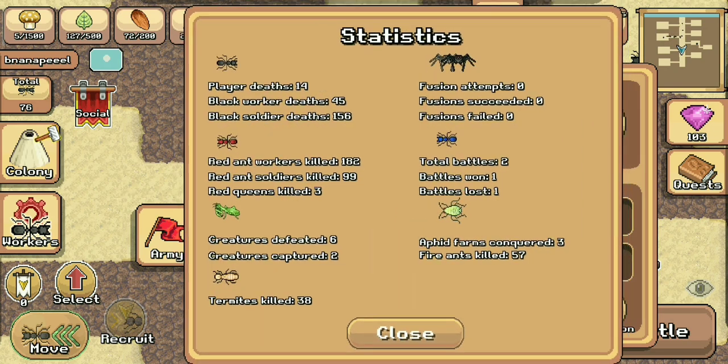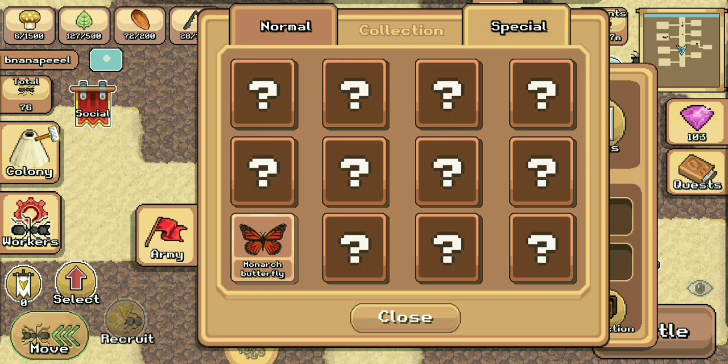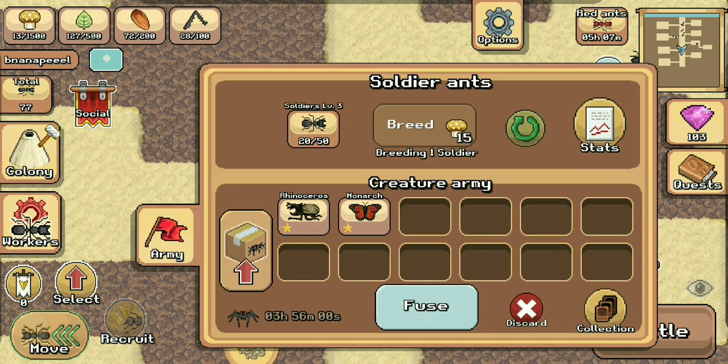Yes, the Monarch Butterfly Show. Can I see the collection? Oh, it's in special. Let's go. We got the first special bug, guys. The butterfly. The Monarch Butterfly. And the Rhinoceros Beetle and the other one.